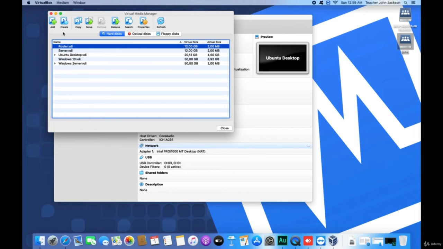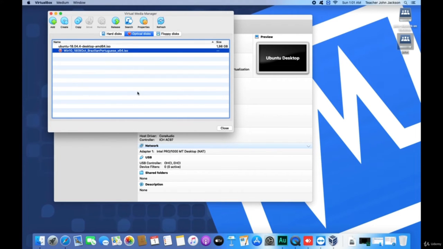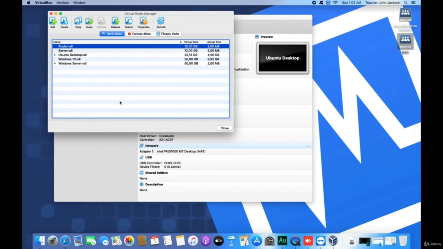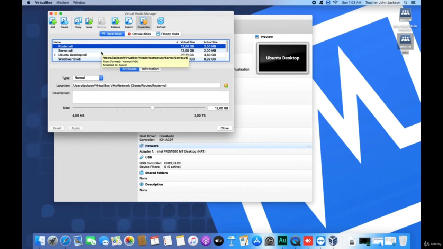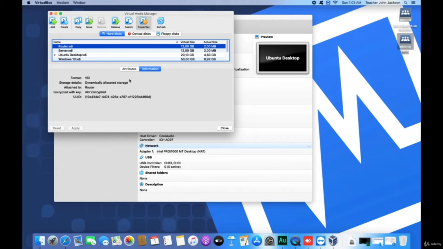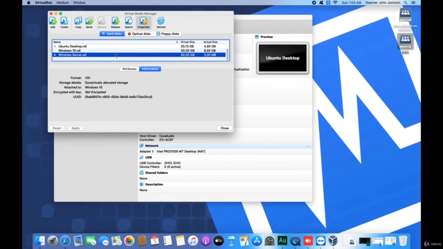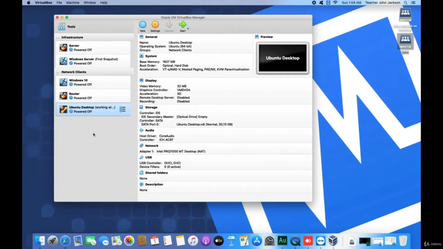With the Create button, you can create a new hard drive. With the Copy button, I can copy a hard drive and have a copy of it. This button, Optical Disks, is another interesting option. It manages the available ISO images that I will be able to connect later. Even the images we already used are here. So, going back to the Drives option and clicking on Properties, by clicking on each one, I can see down here, under Information, where it is being used, its size, and other information. That's basically it. This subject is very simple to understand. Then see you in the next class.